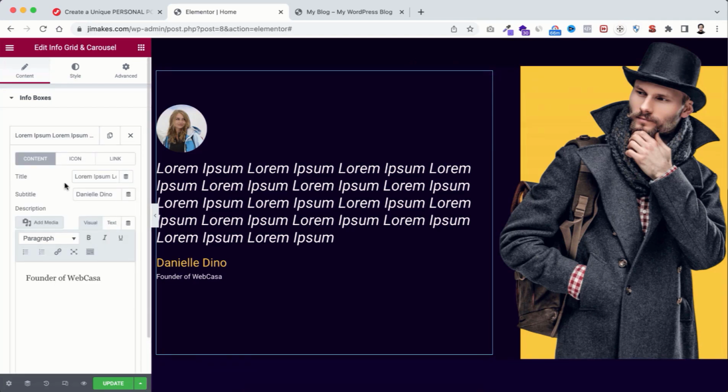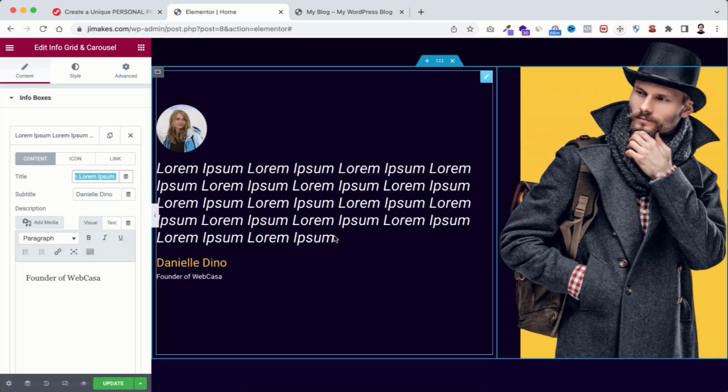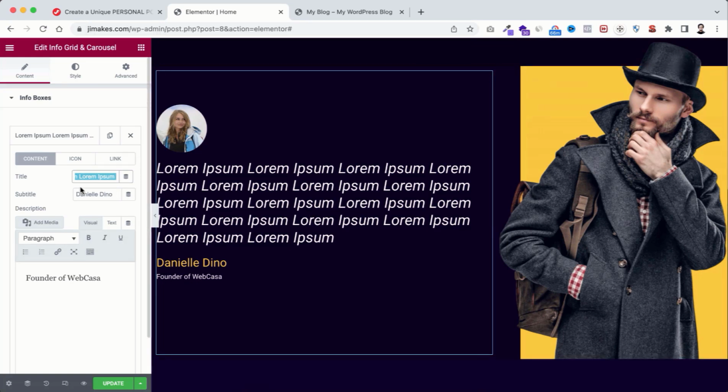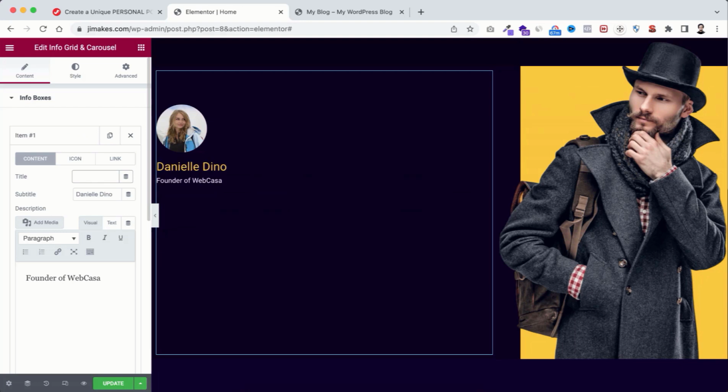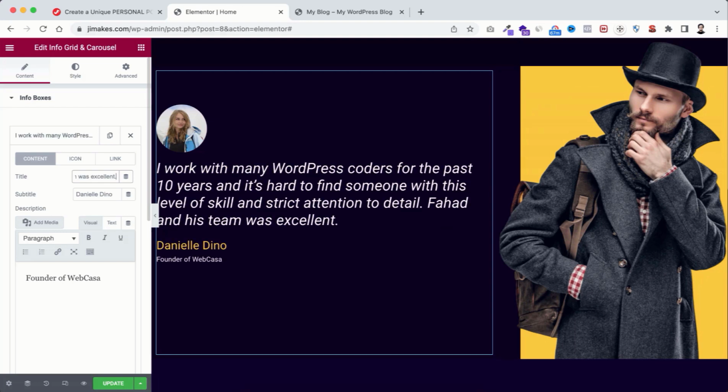Okay, here be very careful with that because whatever you will be writing within this title field, that will become the real testimonial here. I know it's kind of weird, but it works in this way. So here within this title field, I just want to replace this dummy text with my real client's testimonial. Then if you want to change the name, you need to change your client's name within this field. You can change your client's title or their job role from inside this text area.